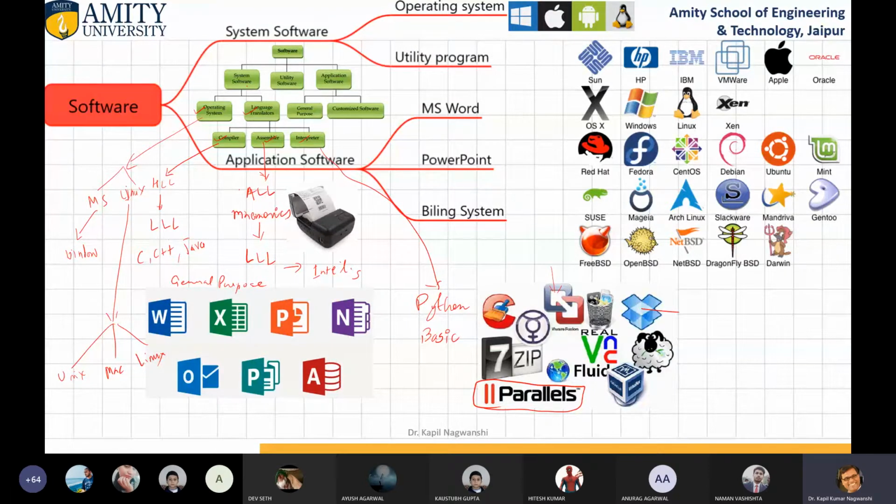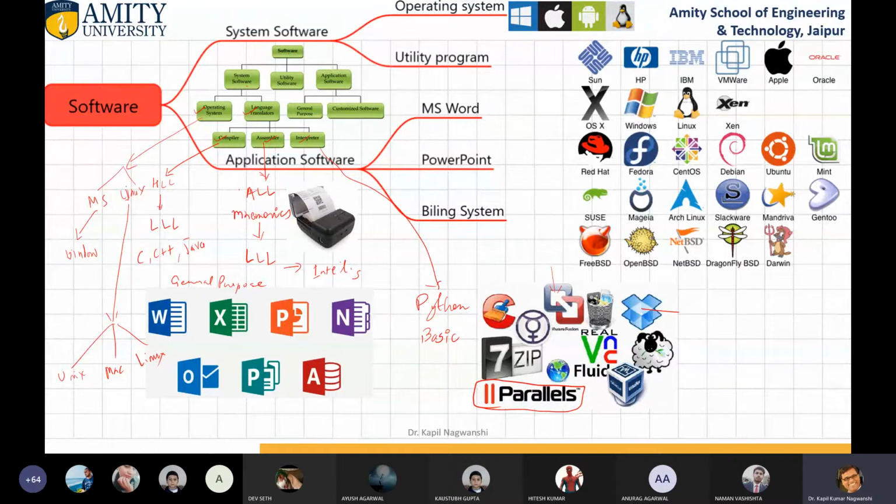Open source does not mean that it is freely available. Open source means the source code is available, and you can use that source code. Closed source also does not mean that it is available only with a cost. Some software like Notepad++ and some other software are available freely. So both things are there. These are kinds of licenses.